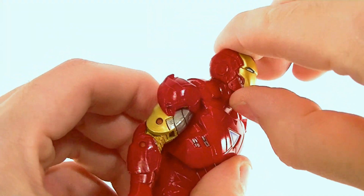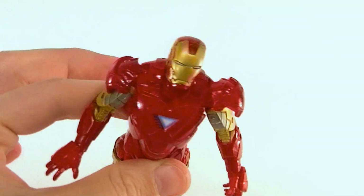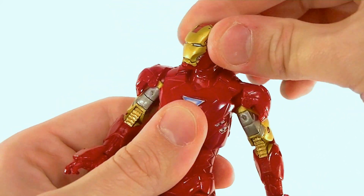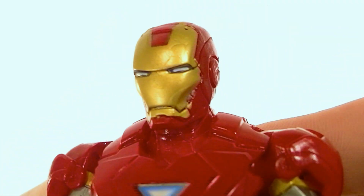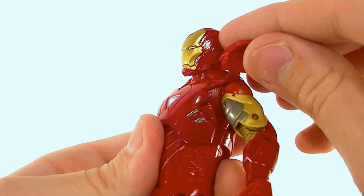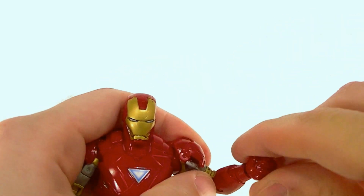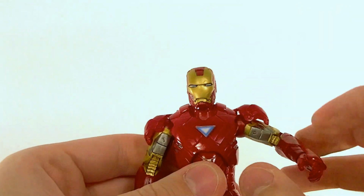The head articulation is pretty good. It leans back a good degree, and then with the back articulation you can get a pretty good flight pose. It leans forward, of course, no problem there, and it has a swivel, so that's good. Paintwork is good. There's some silver in there. The eyes are done well. Pretty nice detailing throughout. You saw the shoulder pads there articulated separately. We have a ball hinge shoulder with a bicep swivel, double jointed elbow, wrist swivel, and a wrist pivot. He can do the repulsor blast, so that's good.